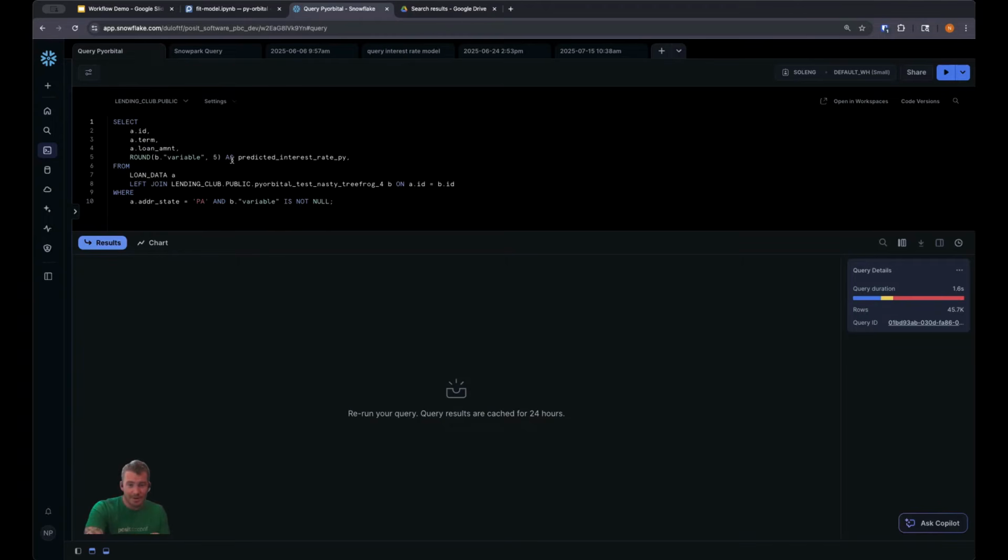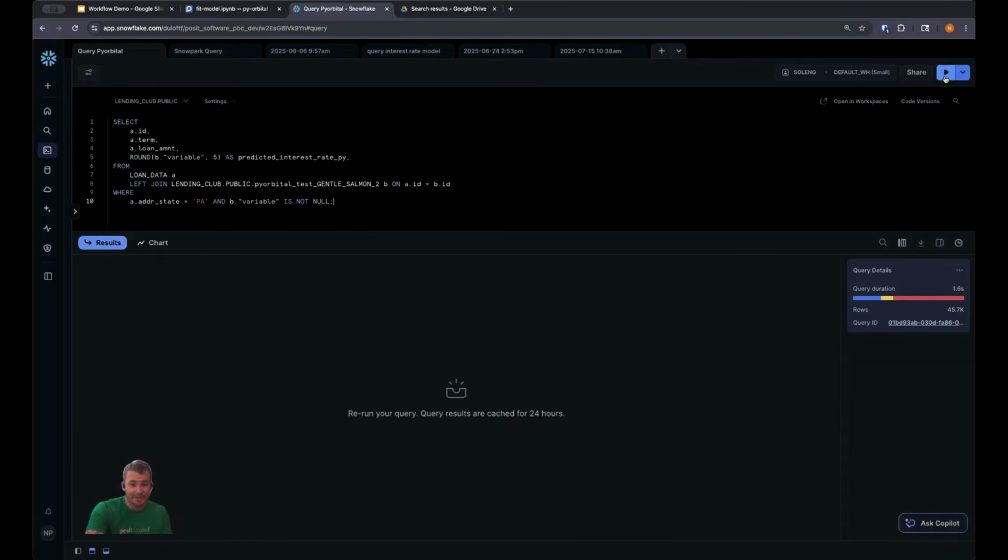I've got a query here that I already wrote, but let me change this to reference the model that I just wrote. So what I'm going to do here is select ID, term, loan amount, and my predicted interest rate from that model that I just fit. Again, I'm using that view that I just saved to do the actual model inference.